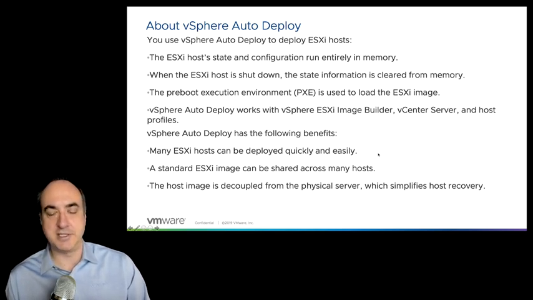It basically is dependent on having an image built by Image Builder. vCenter can then store that in its auto deploy repository. You also use host profiles to configure those hosts after they've been imaged with the image from Image Builder. So basically, auto deploy is a combination of providing the images that were built through Image Builder and the configurations of your ESX servers through host profiles.